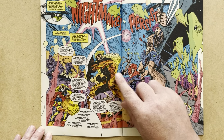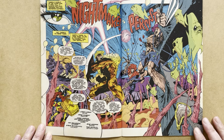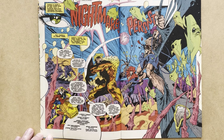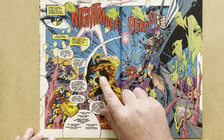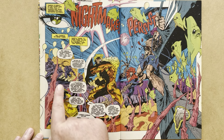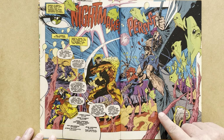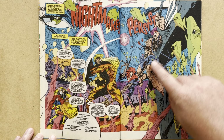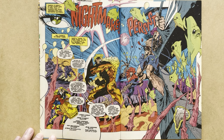And then we get this great double page splash where the Professor and Jean are going into Wolverine's psyche in order to do what they can to assist him with the pain and try and keep him alive after the massive trauma he suffered. So here we see on this double page spread a great illustration of Wolverine's greatest enemies from recent years. We've got the Reavers there. We've got him crucified as he was in Uncanny X-Men 251. There's a video of that issue, tremendous issue, here on the channel. We have him wearing the Weapon X gear as well.